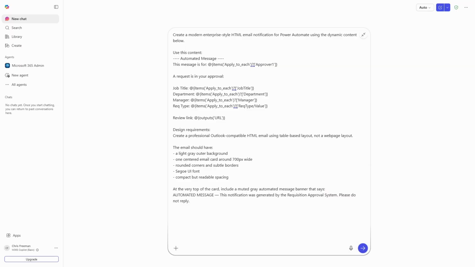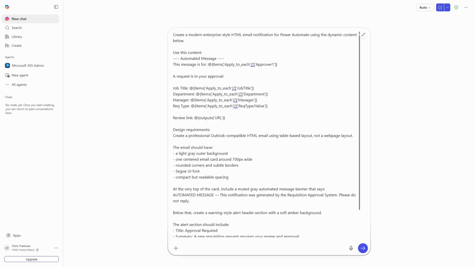At the very top of the card, include a muted gray automated message banner that says automated message. This notification was generated by the notification system. Please do not reply. Again, one of those pet peeves of mine, when someone replies to an automated message, I'm doing everything I can so that does not happen. All right, let's keep this going.